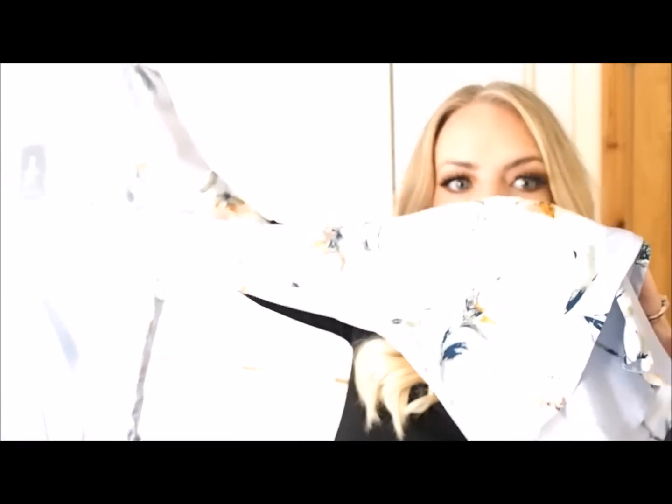I loved the colour of this and thought it looked way more expensive than it actually was. It has gorgeous frill detail down the sleeve, a wrap front, belted waist, and it's not too short either — you know sometimes places can be right up there and when you're a certain age you can't get away with that. I really loved the print — it looks way more expensive than it is.